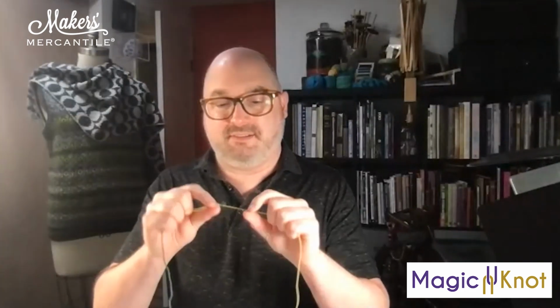You can trim the ends very short, but again, I would go ahead and just work the ends in and weave them in, so it is super secure. It's not going to come apart. But if you trim those ends super short, which you can, and then you complete your entire project, and some time goes by, and somehow that little knot works its way apart, which doesn't happen very often, but when it does, it's a terrible thing.